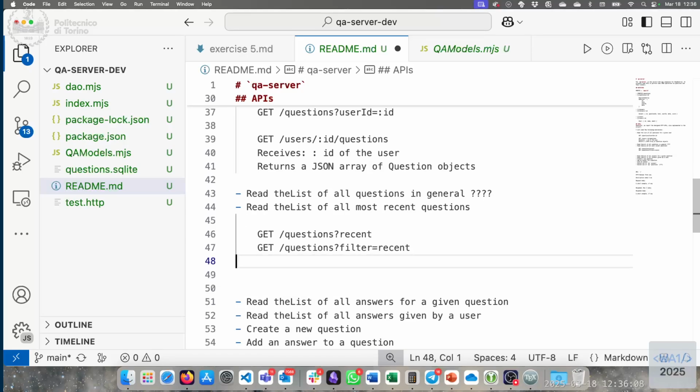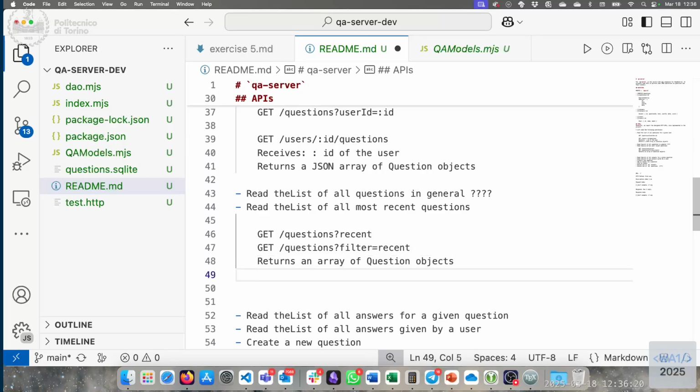And what does it return? It returns, of course, an array, and here we have two options: an array of question objects, or an array of question IDs.